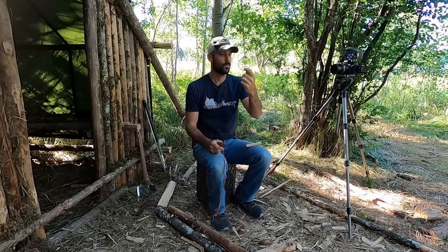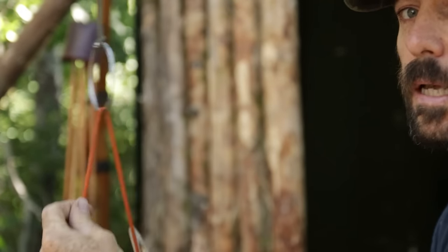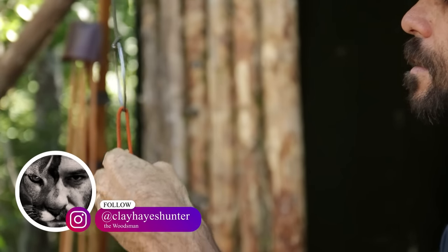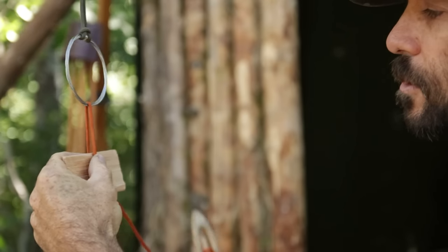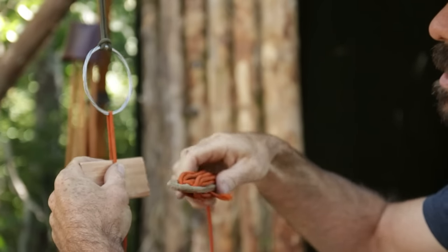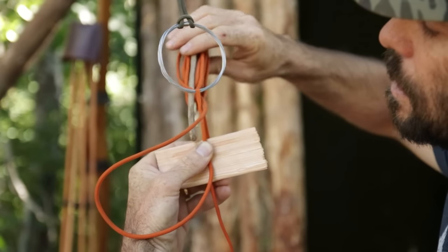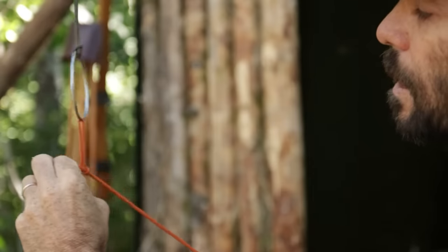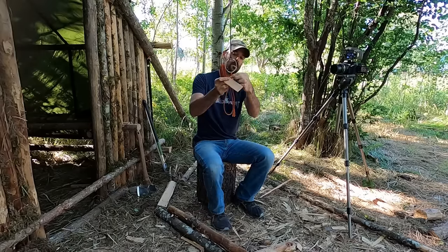All right, so to get started, we're gonna come through the bottom side. We're gonna have this just like that. We're gonna take our gauging card, we're gonna go up here, and we're gonna come down maybe 2 inches or so. This really depends on the size of your net needle, the size of your mesh. This first run is not critical. So we're gonna throw this over, and then we're gonna come back in the underside, and we're gonna tie, all this is a slip knot. Very, very simple. Just a very simple slip knot, just like that.